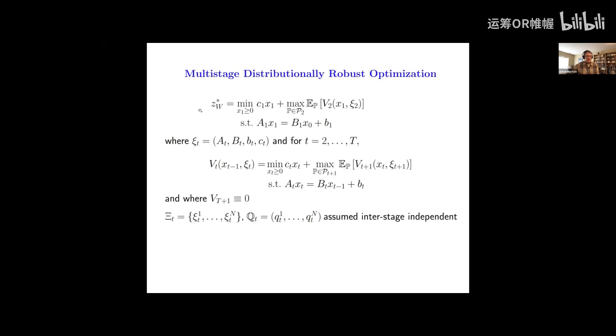And so that kind of formulation is written here, where now we have a Z_W star for Wasserstein. And then we have this nested min. Nature picks a worst case probability distribution. We pick another decision X, nature picks another probability mass function, and the thing just rolls forward in this way.